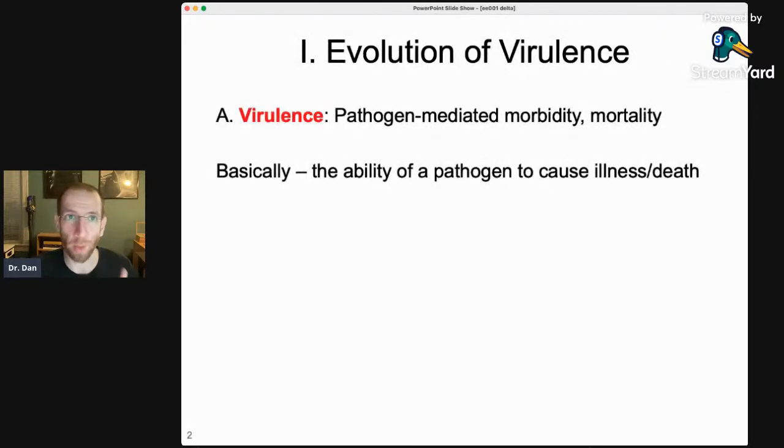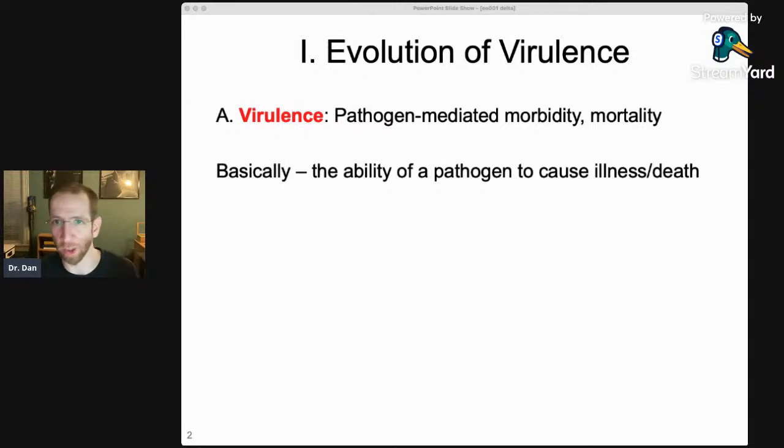So the first thing we're going to talk about is the evolution of virulence. And there are going to be some terms here that we have to define and some basic concepts that we have to get out of the way before we actually get into what's going on with SARS coronavirus 2. So bear with me. We're going to split this into 2 parts. We're going to talk about the evolution of virulence, and then we're going to bring it around to the pandemic. I promise this is going to get around to coronavirus within a few minutes. So we'll start with virulence.